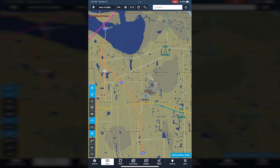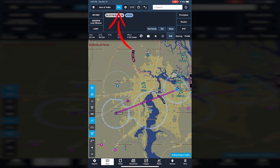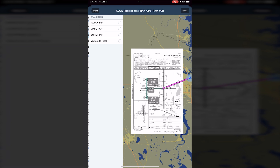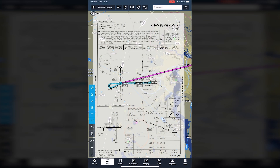In ForeFlight, from the map screen, I pinch zoom out until both airports are in view, then a quick tap on Cecil brings up the airport information. A quick tap on the direct-to button and a course line appears on the map. Then I tap the Flight Plan button at the top, then hit Procedures. I select the Approach button to bring up the Approaches tab, then select RNAV GPS Runway 9 Right to bring up the transitions. This is just a list of the initial approach fixes to start from, or I can select Vectors to Final if expecting that from ATC. Since I'm arriving from the east and the final approach course is eastbound, I want to fly the full approach with the Procedure Turn Hold, so I'll pick Zormi as the initial approach fix, then tap Add to Route. Now the entire flight, including the hold entry, is shown on the map screen with the approach plate overlaid.